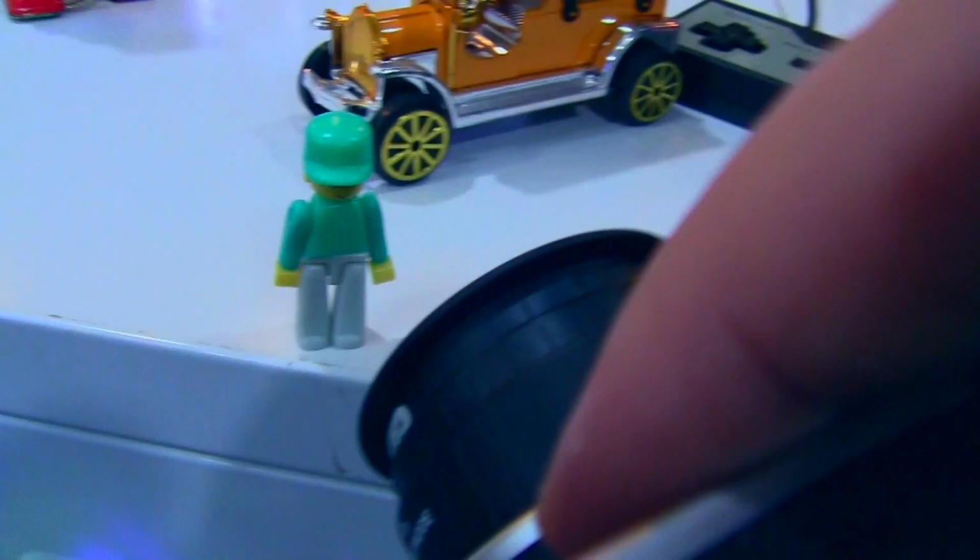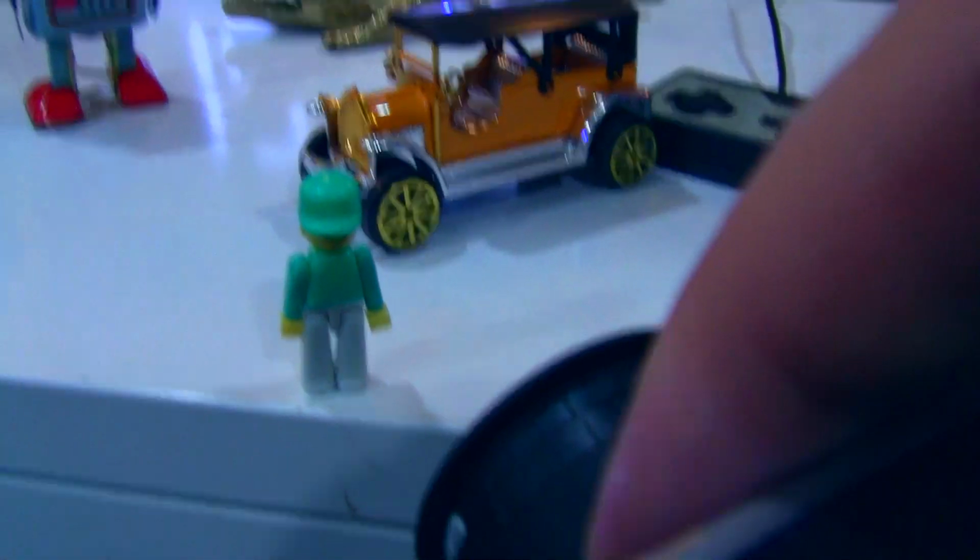Shall we try one more time? Yeah, let's just do it. Okay, there's the lens. We are gonna do it about 10 centimeters away this time. There, the car is in the shot, and we are now about 10 centimeters away from the little guy.